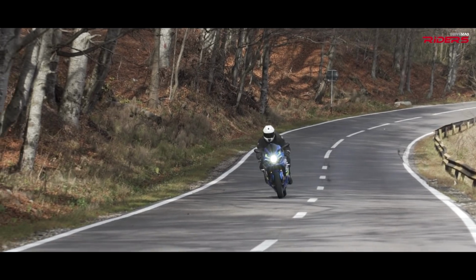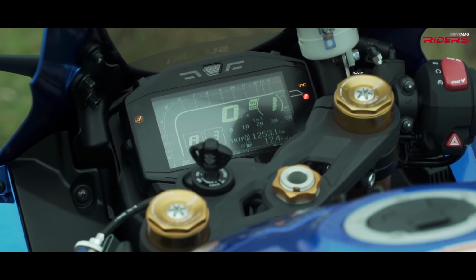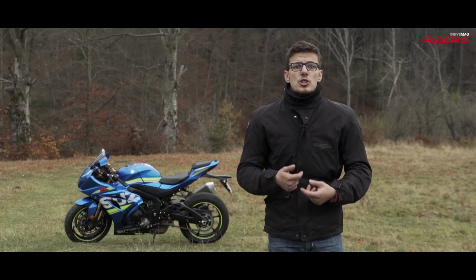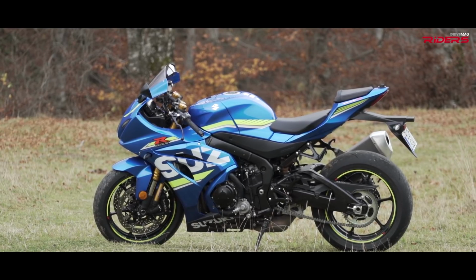The vibrations are the usual ones for a little bike. Nothing to worry about. The GSX-R has now a new LCD dash that features a lot of useful information. Besides the gear you are in and traction control or riding mode, it shows the battery charging level and the range. Ride-by-wire throttle, 3 riding modes, the classic A, B and C from Suzuki.